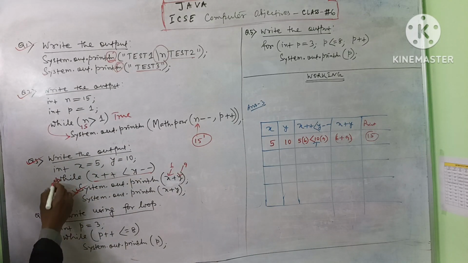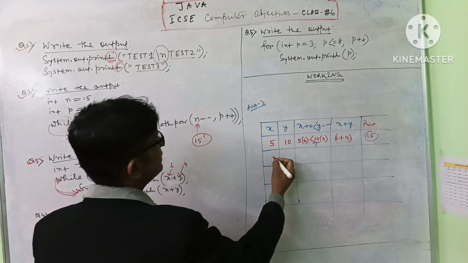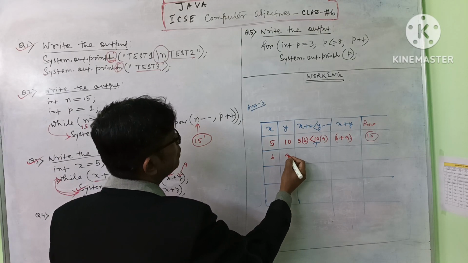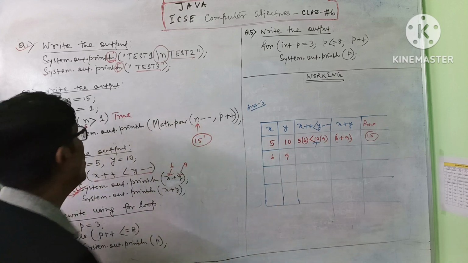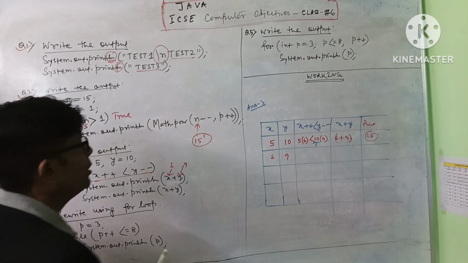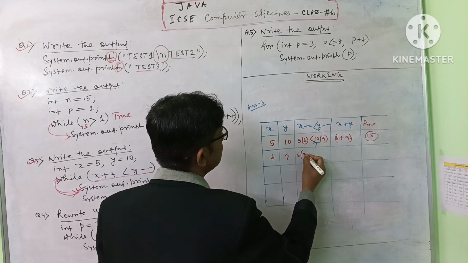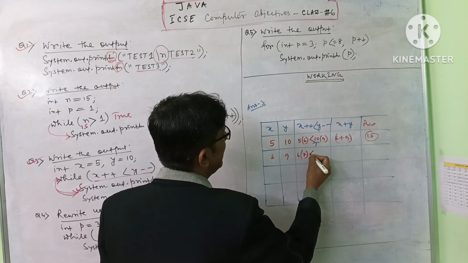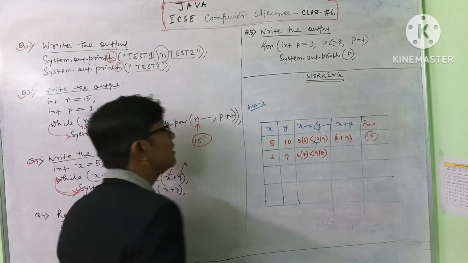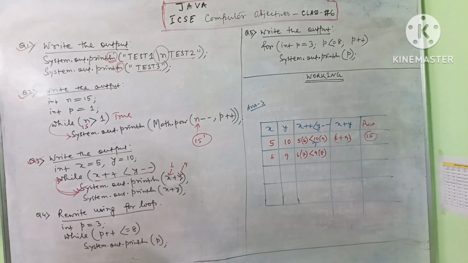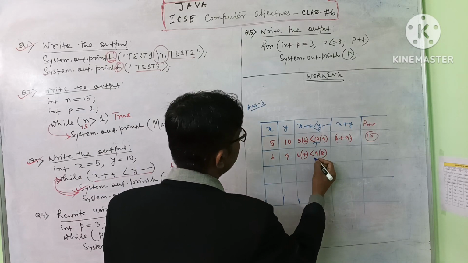Now once again we are going back. So whenever you are going back, this time you see that the value of x is 6 and y is 9. That means this value is coming here, this value is coming here. Now check the condition this time. This time you see 6, then 7 in brackets, and less than, it is 9, then 8 in brackets. So is this condition true or false? This time also 6 is less than 9. Yes, it is also true.